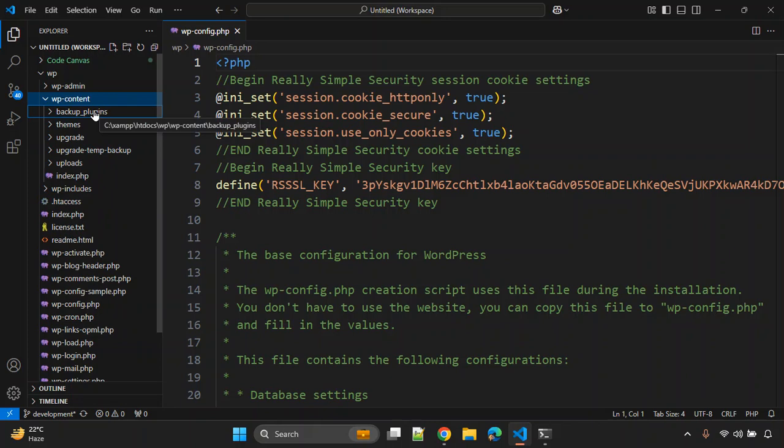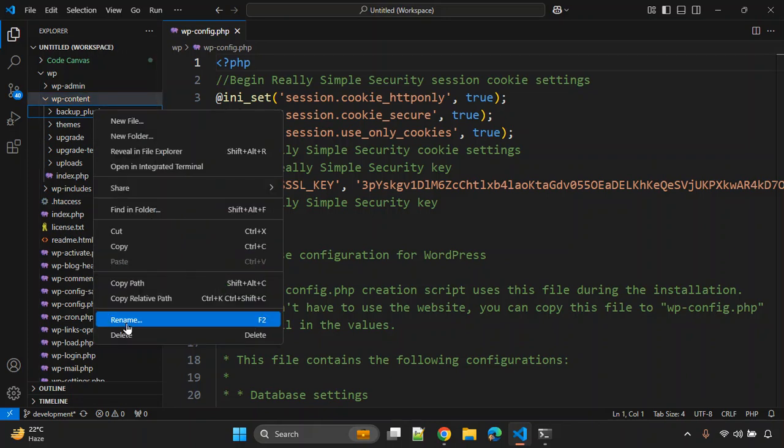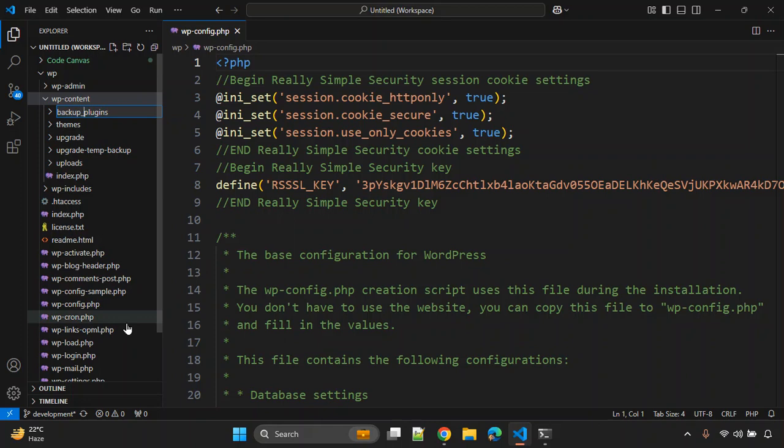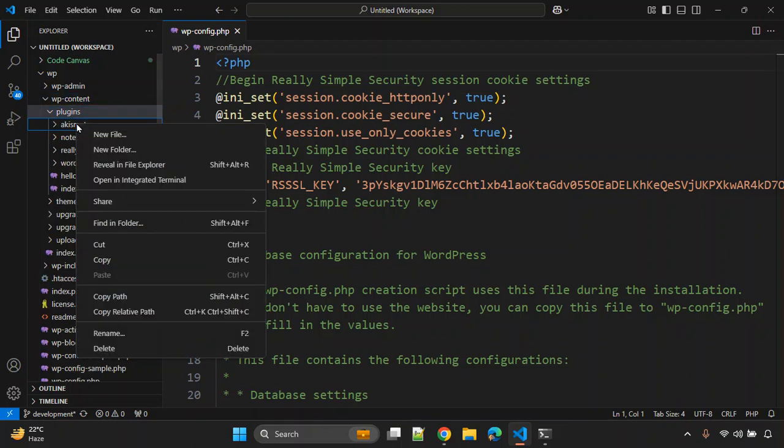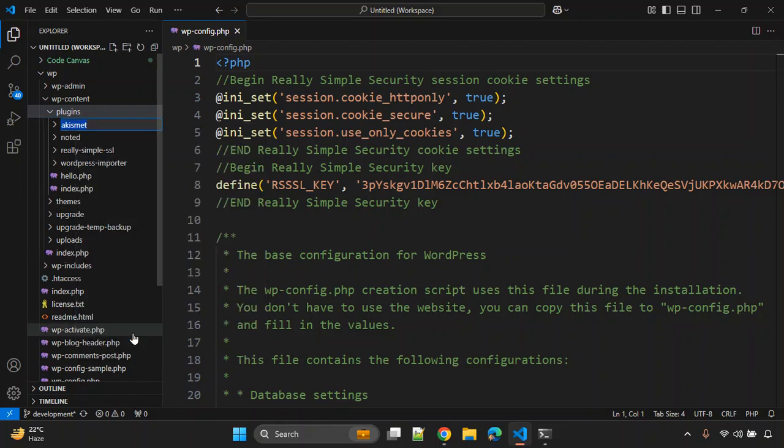And once you get the exact idea, you can rename this again to plugins, and you can rename the plugins one by one. For example, to check if the issue is with this Akismet plugin, you need to rename this plugin.